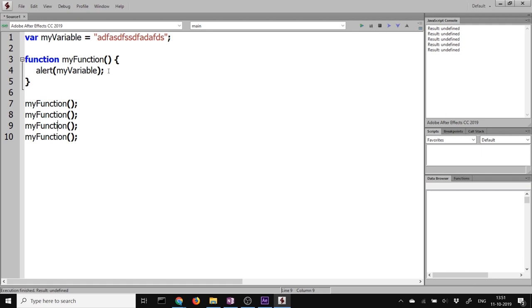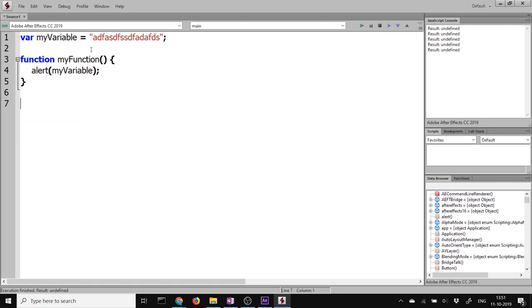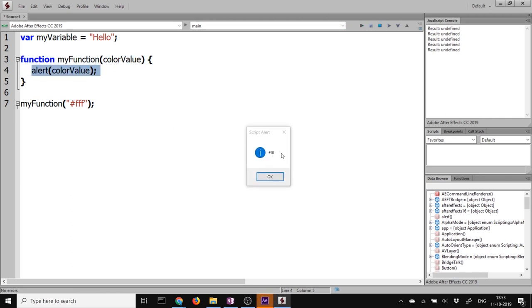So we can do a lot of things with functions. You can make generic color conversions, for example, where a function just has the color conversion logic inside of it. If you want to do a color conversion, you of course need to know what color you're going to convert. So a function can also have parameters. Parameters you input within these two parentheses. If we now have color value, for example, we can use this color value to do different things. We can just do an alert because that's easy, and then input the color value in here. Now when we call my function, we can input a color value, white, for example, and then we can use that color value within the function. Now we just use it to print again. So if we run this, we'll print our color value.